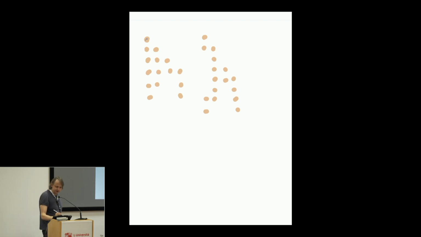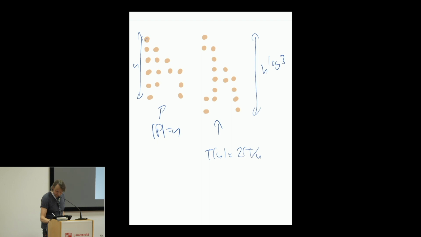In particular, there exists a reversible pebbling strategy with only, now I have to check, how many pebbles do you need? So the length here is going to be n, which is the depth. This one is going to be n to the log 3. It's longer. And the number of pebbles here is going to be n, and here is going to be the solution to t of n equals t of n over 2 plus something. If for n I need something, and for n over 2 I need less. Yeah, it's log n plus 1.